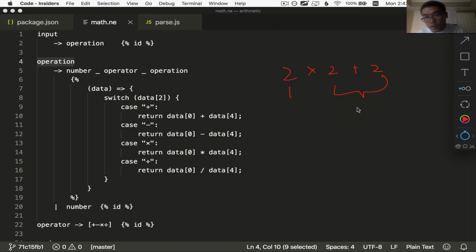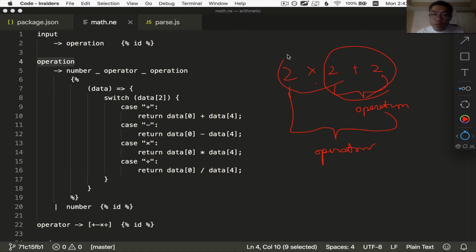So this is an operation, and then this is the next, the compound operation. So this inner operation is the one to the right, whereas what we want is the inner operation to favor the multiplication over the addition.